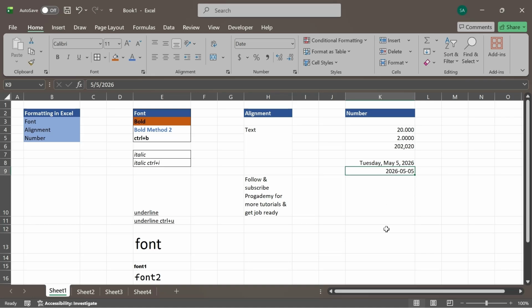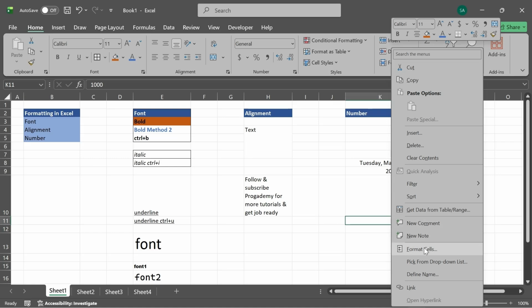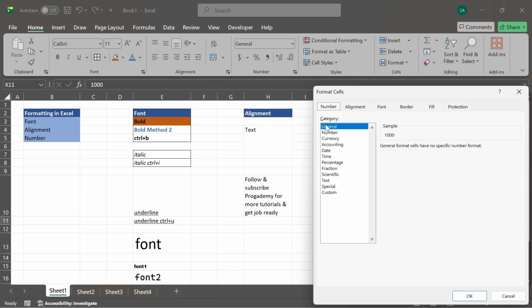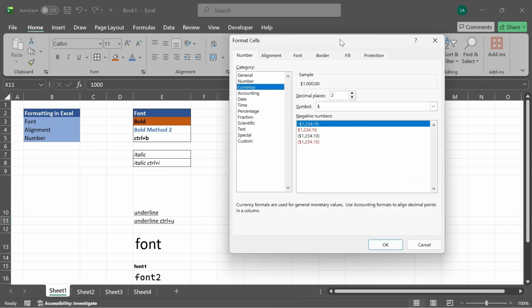Now what if we have currency with us? So for example, I have 1,000 units of any currency. I want to change it to currency format, so I'll go here. Let me just go to currency, because we want to display in currency. Select the decimal places. It is auto selected to 2. Now we will just change the symbol.